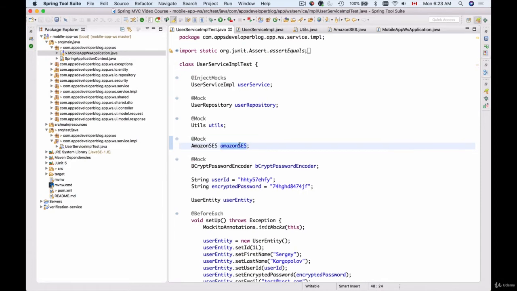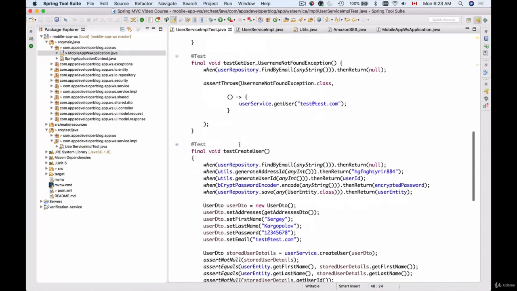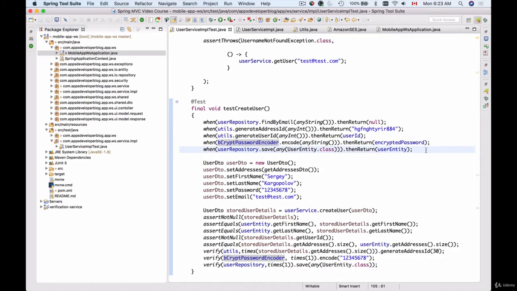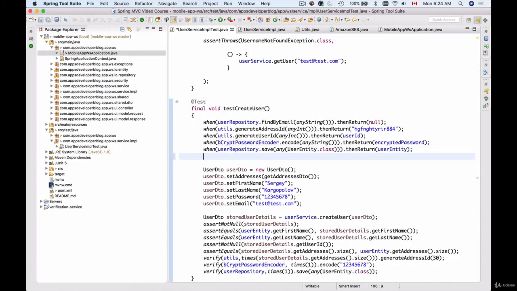And now that I have it as a mock object, I can scroll down to my test create user and use Mockito to instruct it to do nothing when the send email function is called on that object.